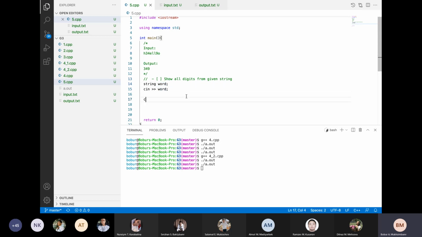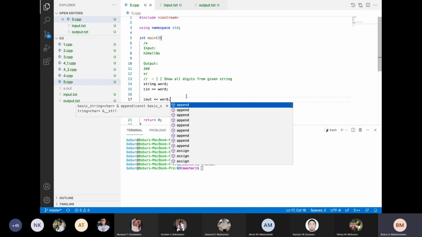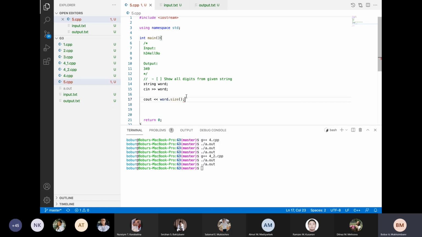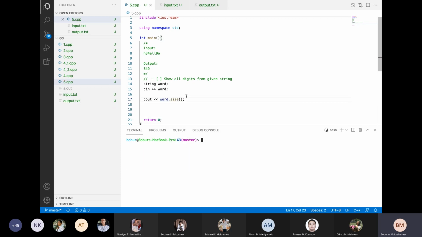So that's why you can see the function called word size. For instance, for kbtu, it will return 4, and for this word, you can see that there are 5 elements. So size returns the number of chars for the given word.